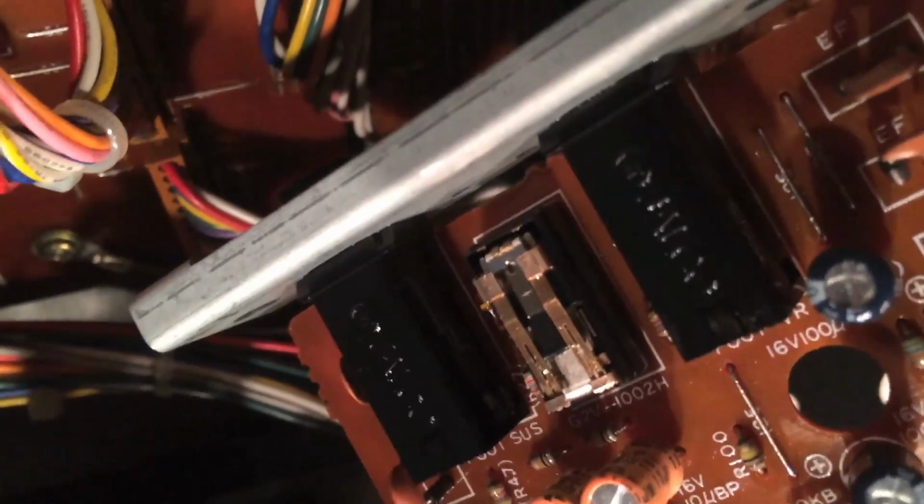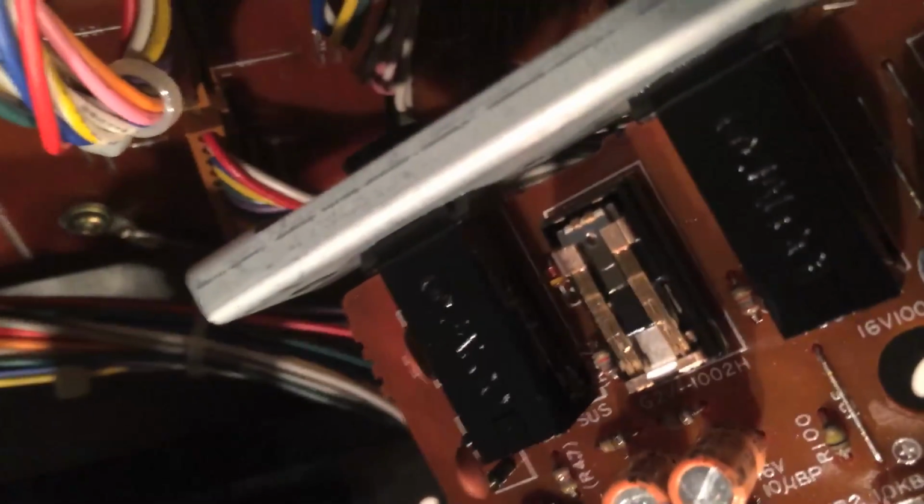Okay. Make sure I get good focus on this thing. I'm going to flip the switch in a little bit here. Okay, here we go. Okay. When the synthesizer was off, these contacts were down, and now it's on. A few seconds after I switched it on, those contacts went up, so the relay is energized, and that means the ones we really want to clean for the signal path are those on the top.